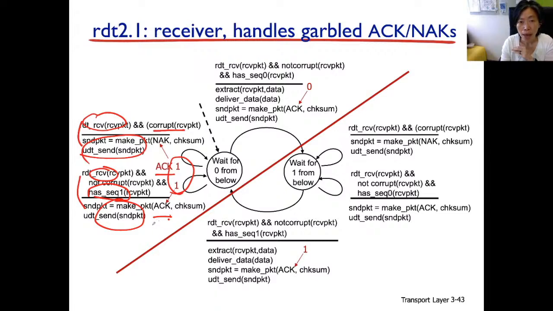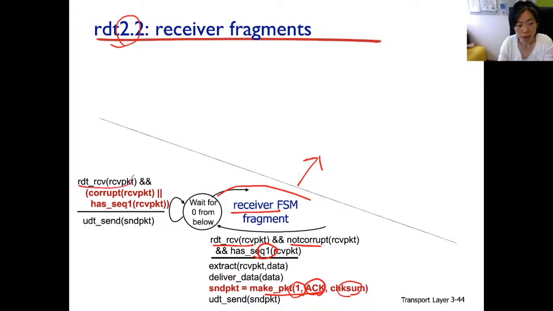Right? And you know what? The ACK packet with sequence number 1 is already being generated here. Send packet, if you do not replace this variable's value, it will remain the same. So if we just simply call this, then we just combine the two transitions and make it very brief, like this: RDT, either corrupt or carrying sequence number 1, simply send back the send packet that has been generated here, which is an ACK with sequence number 1.